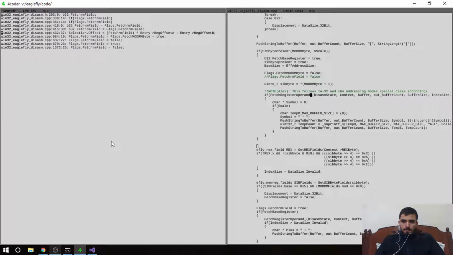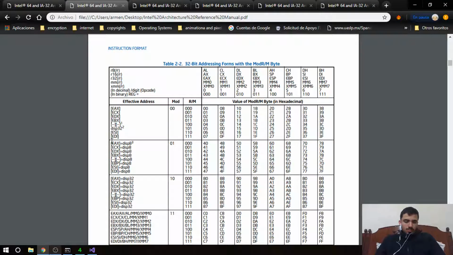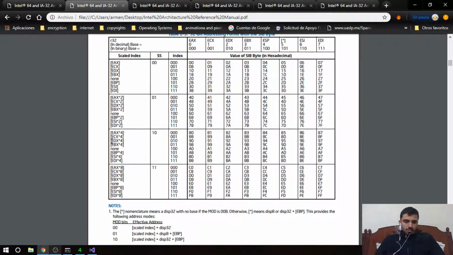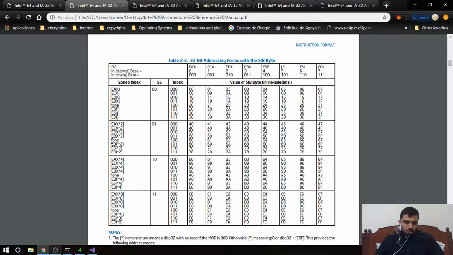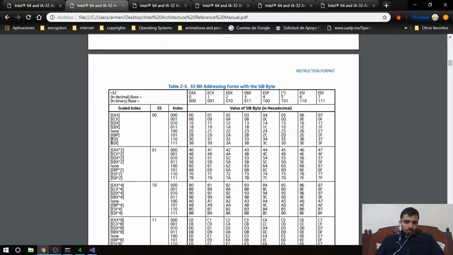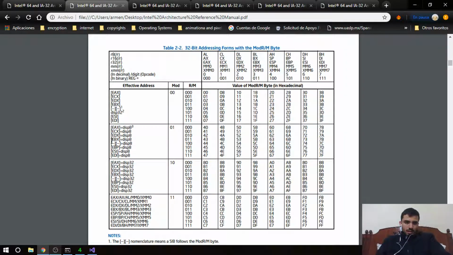And we have another one on the ESP as an index, and wherever we have the addressing from, it was the same case here.